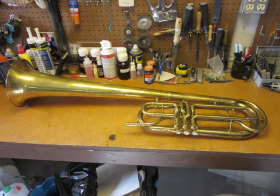I always take a fair amount of time to study the instrument, because everyone's unique, and I try to make a case that matches the characteristics of the instrument. So I'll consider its shape and its weaknesses, or in other words, its weak points, where it might need extra reinforcement, how it might best slide into the case, where is it fragile, for example, around the bell.